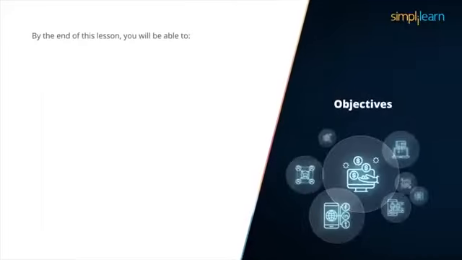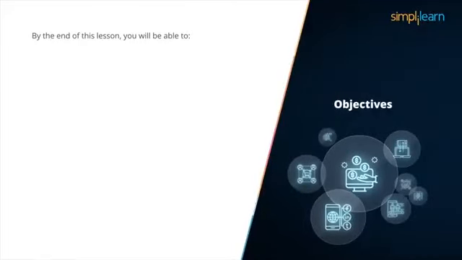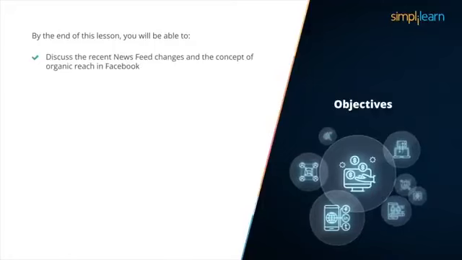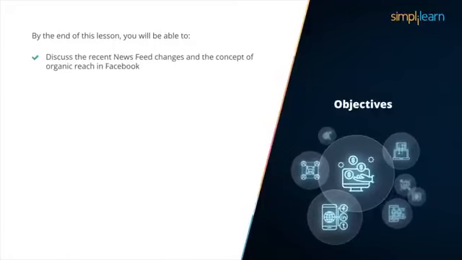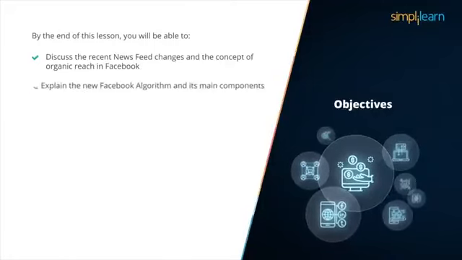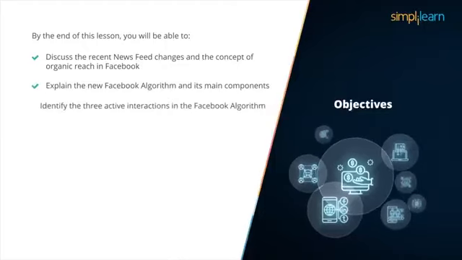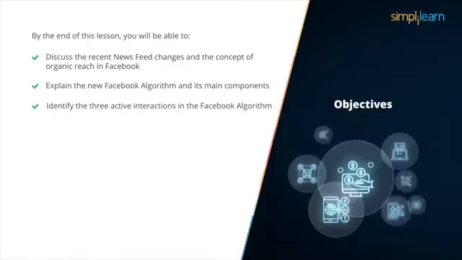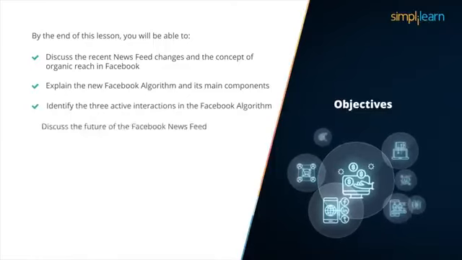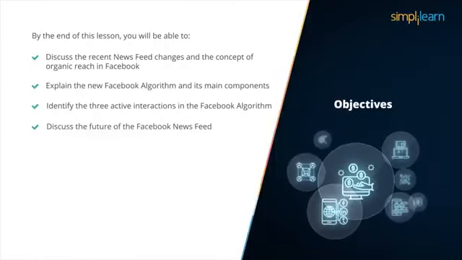By the end of this lesson, you will be able to discuss the recent newsfeed changes, explain the concept of organic reach in Facebook, explain the new Facebook algorithm and its main components, identify the 3 active interactions in the Facebook algorithm, and discuss the future of the Facebook newsfeed.